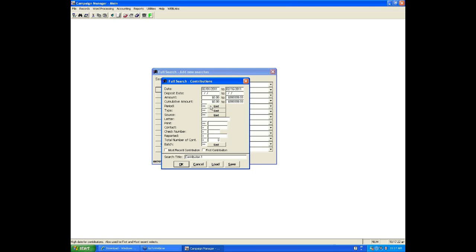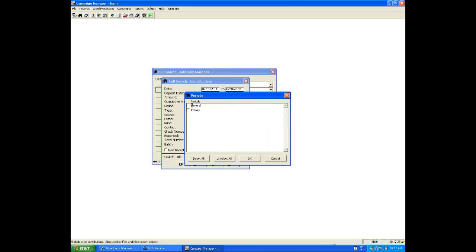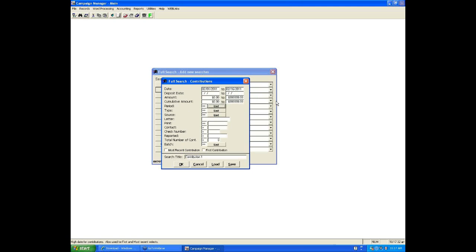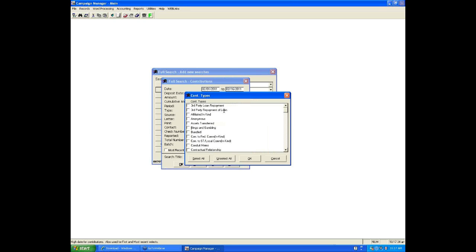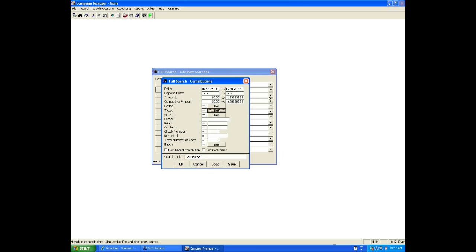And then we also have periods that you can search for if you just want to search for just general, just primary, or any other periods that you've included within your data set. Type, you can also filter the list according to which type you specifically want to see. And then any of these other fields, as you can see, you can also do a search for. So I'm just going to go ahead and just leave it by date since it's just a sample and I didn't really enter too much.